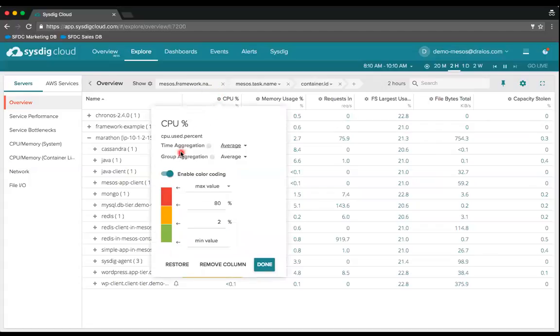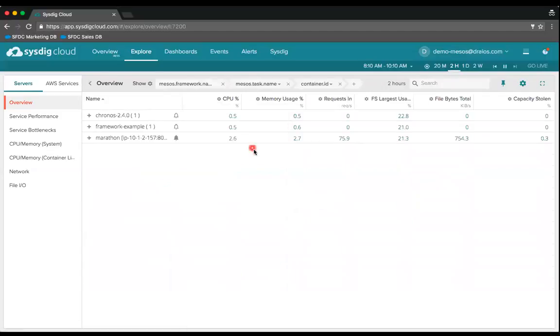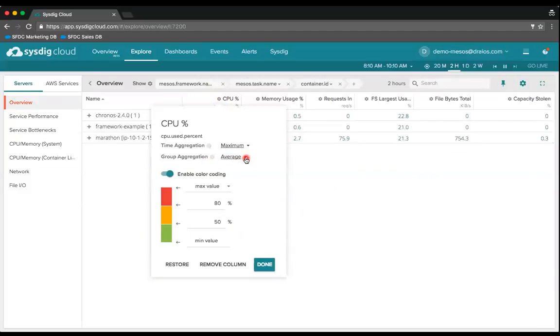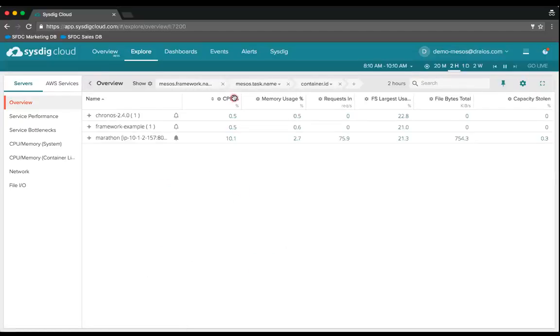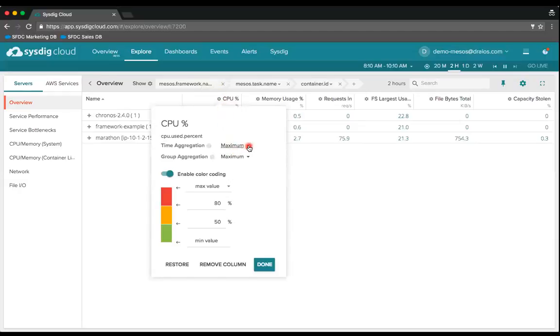Let's go in here. So what we could say is, over the period of time we're looking at, that's the time aggregation, which is right now up here, you can see 2 hours. Right now I'm taking the average. And instead I could say, well, take the maximum across an individual unit. And now, let's do that again, across the group that I'm looking at. Right now it's saying, give me the average across that group of items, and I could say maximum. So in this case, nothing would exceed 100%, but you may have noticed also, you could give a sum.